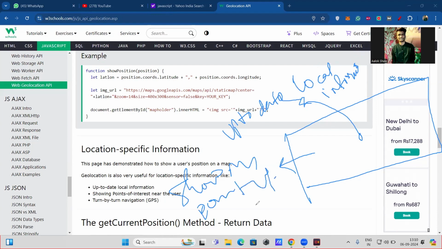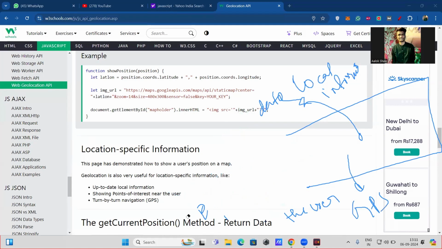You can say there are hotels and restaurants, all those things, and these are shown near the user. Next is turn by turn navigation, that is GPS. We are showing the GPS. So these are the things.